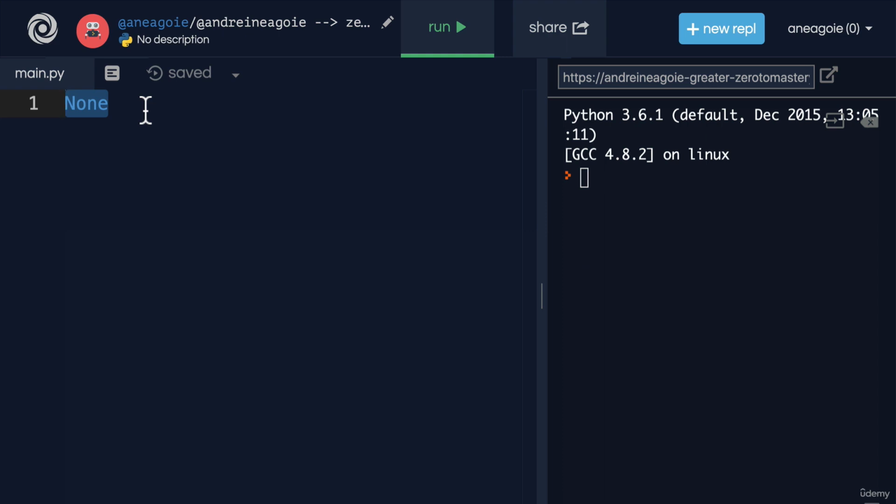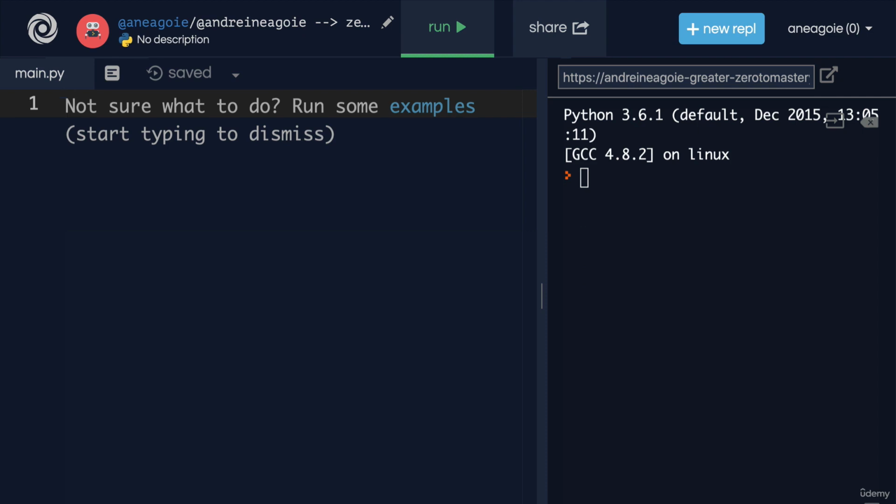And most languages have something like this to represent the absence of value. In some other languages, you might have heard of null, which is another thing that, again, represents the absence of value. Now, why is this useful? Well, for now, it's hard to really conceptualize it. We'll see it being used a lot more as we get further into the course.